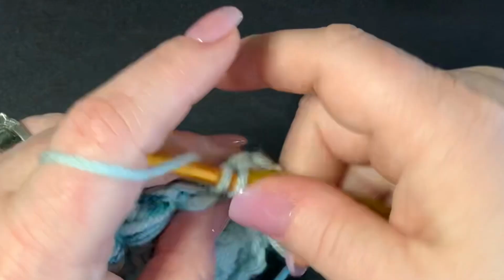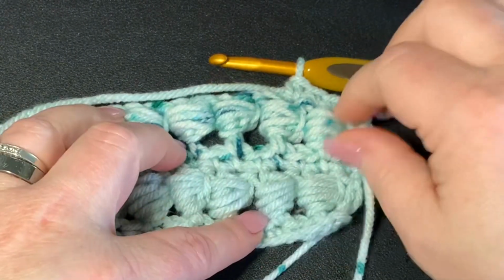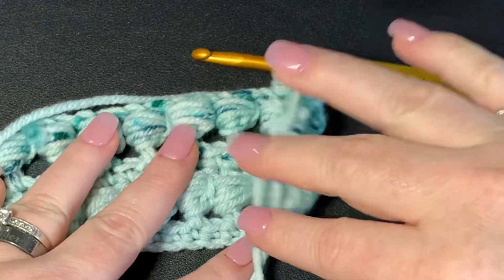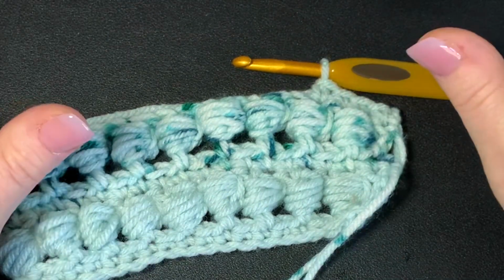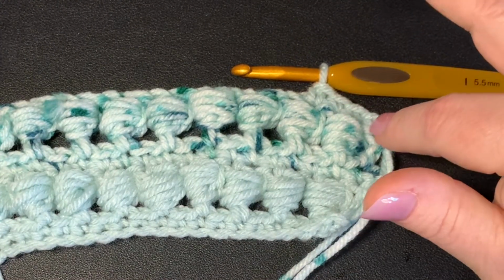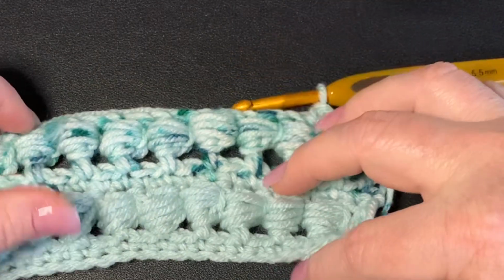You just pull up your other color, and then when you get done with whatever project you're doing this for, you just do a border around this, and so you can hide these pieces that you've pulled up. So easy. Not a lot of cutting off and tying in. So this is really a great thing to do. Now, if you have a certain project that you're doing and you don't want to do a border, or either you don't want to deal with it, you can cut off and work in each row that you go.